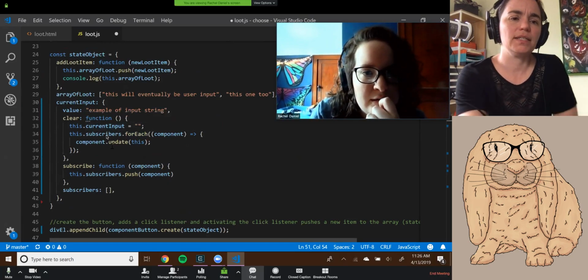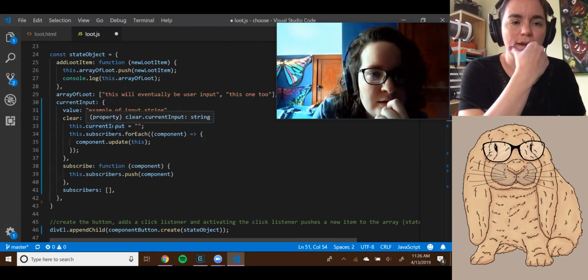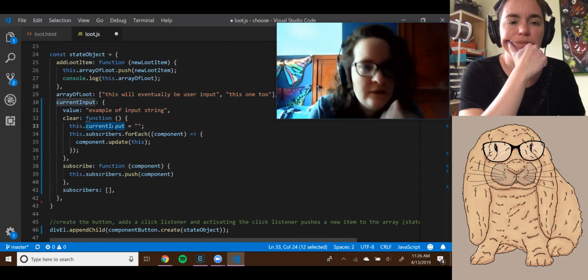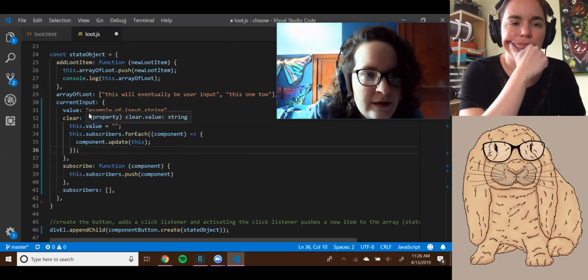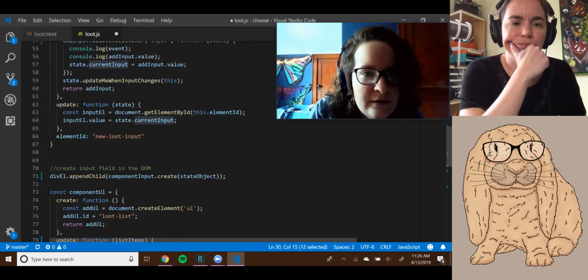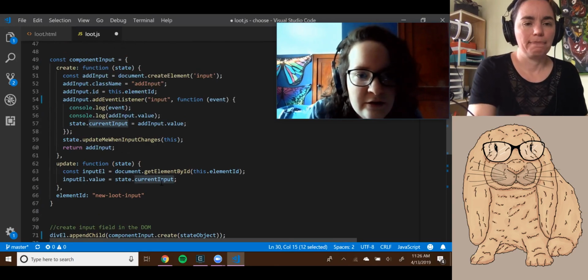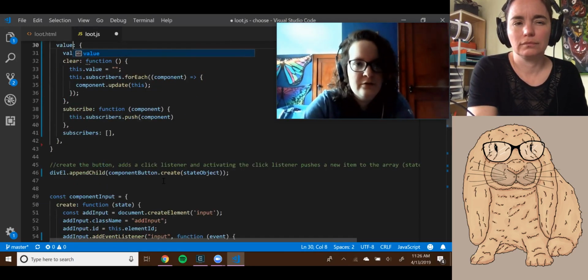Oh, you're right. That needs to not say current input. That needs to say value. Yeah, make it say value. Okay, so we got that. I think that was the only instance of that. Oh, wait, another one down here. So state.current input also needs to be changed to state.value.